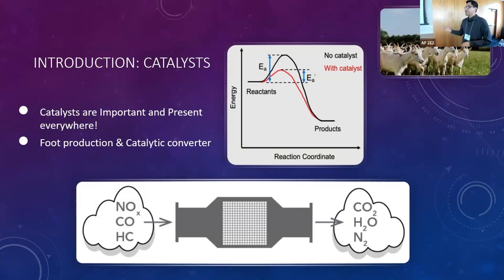So, you know what a catalytic converter is? People are stealing these nowadays. And before these were invented, the car engines would be releasing nitrogen oxide, carbon monoxide, and hydrocarbons into the atmosphere. And these were pretty harmful. If you look back at pictures of LA in the 1970s, you're going to see how polluted it was. But when the catalytic converter was invented, it was able to convert these gases into CO2, H2O, and N2. CO2 is bad, but it's obviously not as bad as it used to be. And catalysts are also found in agriculture and food production. So that's why I put a cute picture of a goat.